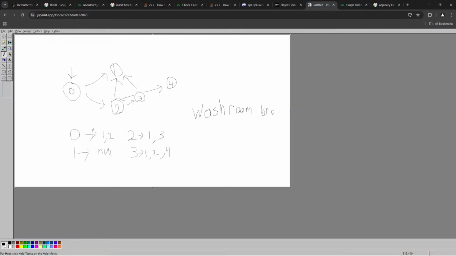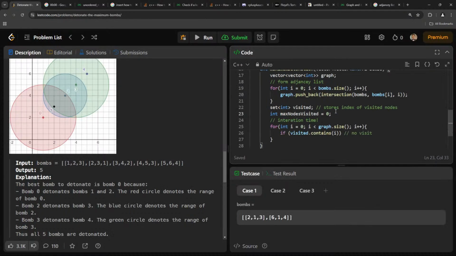For this one it would be all of them, it would be 5. Sorry, this does need to be a vector. For every single starting node, there's a different number of max nodes visited. I want to keep... Actually, I guess I can just always keep the max. Okay. Yeah.